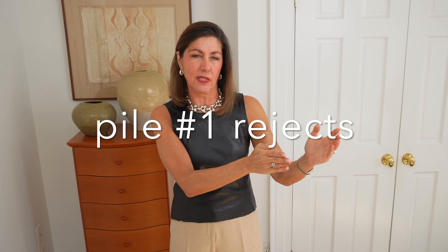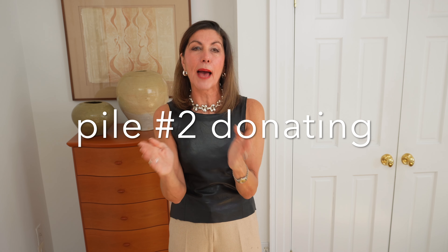Now gather up your perfect closet items and take them off the bed. Put them either in a separate room or on a rail if you have one. Take those precious favorites aside while we move to step number four. We're now going to hunt in your closet for reject items — items that are ripped, stained, or ruined — or items you're happy to give away today. You've been meaning to, you just haven't gotten around to it. So you'll now have two piles on the bed: one pile of ripped, stained, or ruined items to be rejected, and a second pile of items you're happy to give away today — to family, friends, or your favorite charity. Those are going to leave your home today.